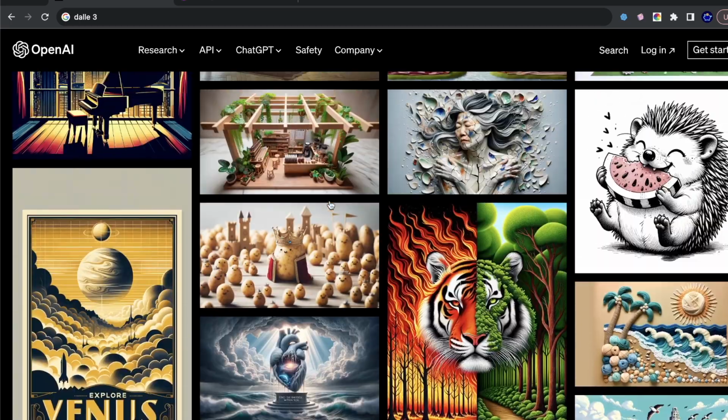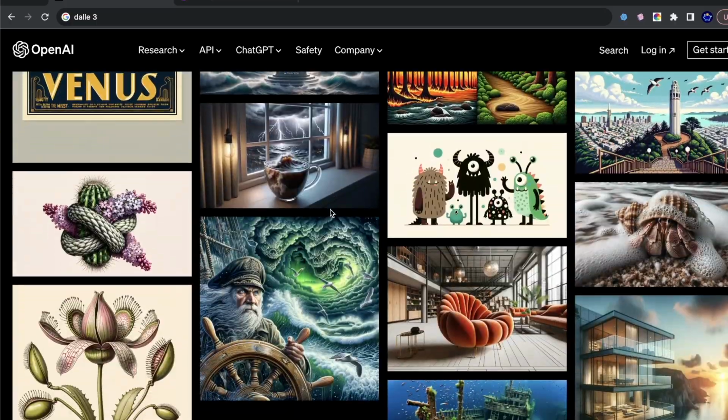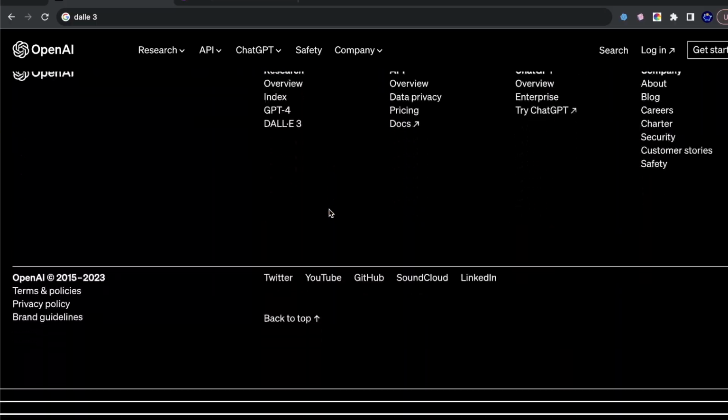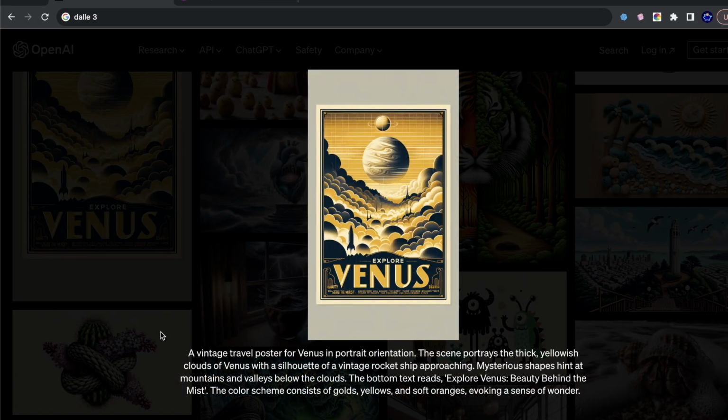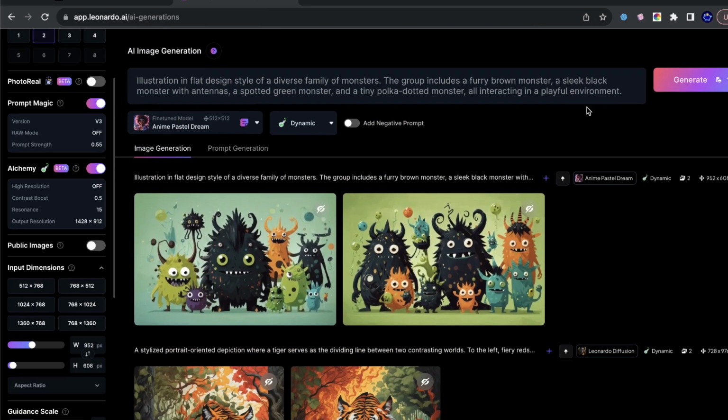Let's try one more. What do you guys want to see? I mean, let me see here. Let me think. If I was one of you guys, what would you want to see? Maybe this one. All right, let's try this one. All right, a vintage poster. I think posters relate to us. We're in the print-on-demand space, so let's give it a shot here.